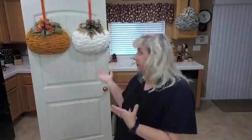So I bought a case, or my son bought a case, and that's how we've been able to figure out how to do these. I know there's a couple people that have posted them on YouTube or on their Wreath Makers page, but what I'm finding is the ones that do don't have it from start to finish. They don't even show how you start or how you finish the wreath. It's just the process of how you put it together. So there's some stuff that I have learned along the way that I'm going to teach you.